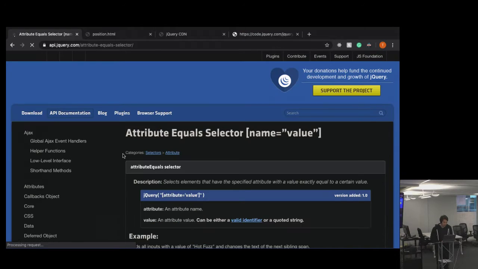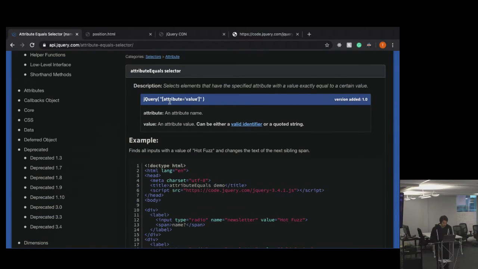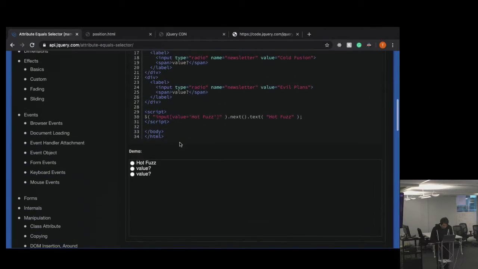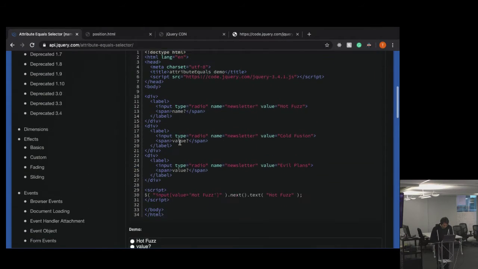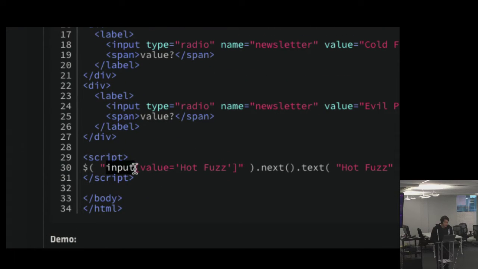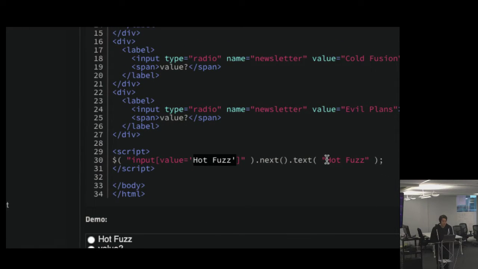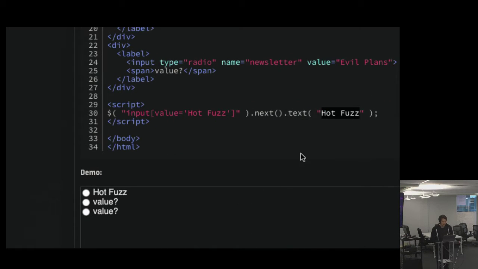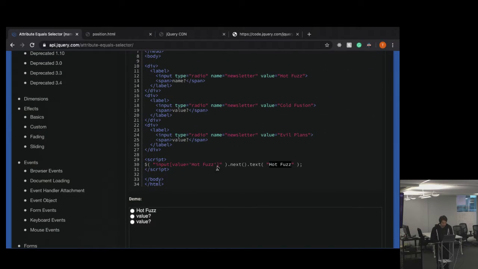So if we look at this one here, they're selecting for all inputs that have the value attribute set to hot fuzz. And then they're changing the next element, the next sibling to the word hot fuzz.